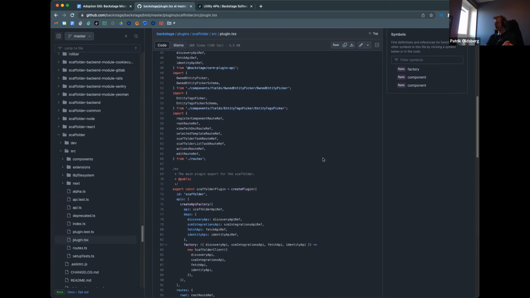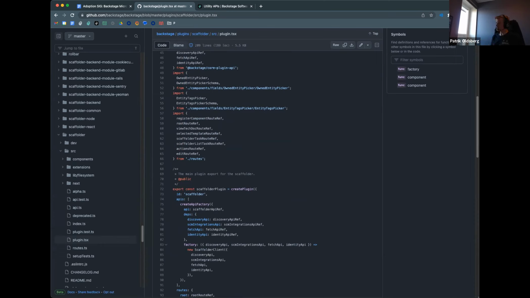It came out of the Backstage core framework providing a lot of utility APIs for plugins to use. So it's stuff like the auth APIs, the error log, the error notification thing, various different APIs that you would use.